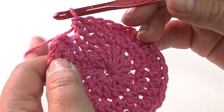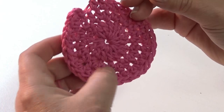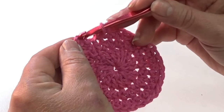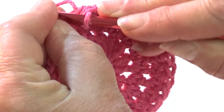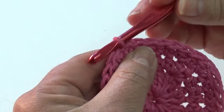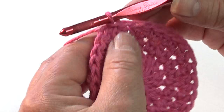I'm at the end of round three, and you should have a total of 32 half double crochet counting your beginning chain two. So I'm going to go ahead and join with the slip stitch in the top of that beginning chain two. Now for round four, we will be working in double crochet.